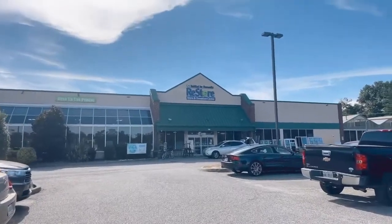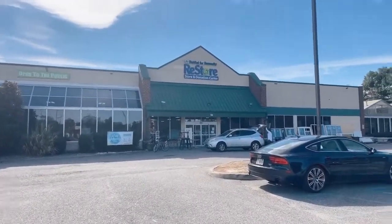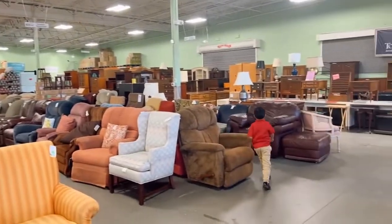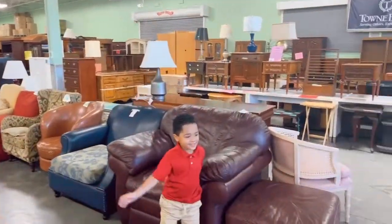Here we go. This isn't the biggest Habitat for Humanity in Virginia — the one that's really big is in Williamsburg, but I didn't have time to go there today. This one does have a lot of nice stuff. They never miss with the glass. I'm hoping they really have some nice colorful glass today because I need to see some in my life. Here we are — Newport News Habitat for Humanity ReStore. Judah, you ready? He's over me and my thrift store shenanigans.